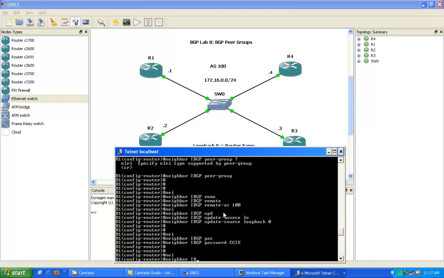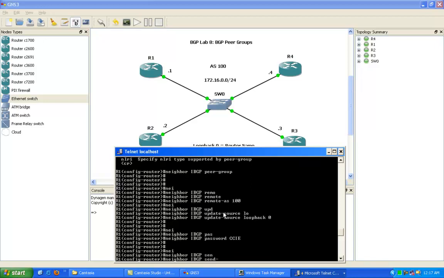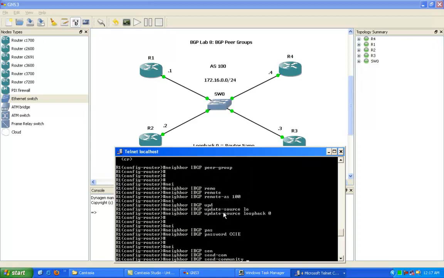Say you're tagging neighbors with community tags, or setting communities within your BGP autonomous system. What we can do here is neighbor iBGP send-community. So we're going to be sending all of our community information to the neighbors that we peer with.